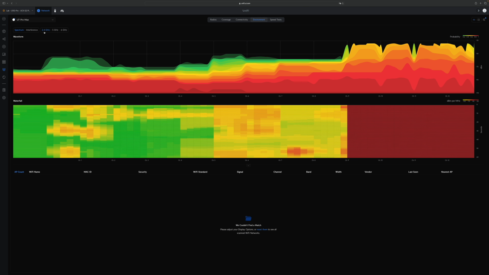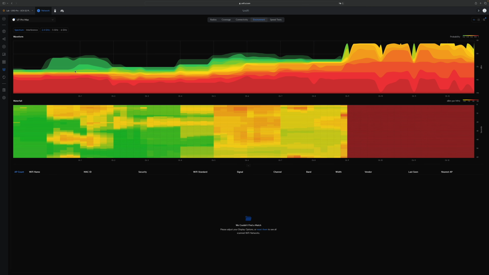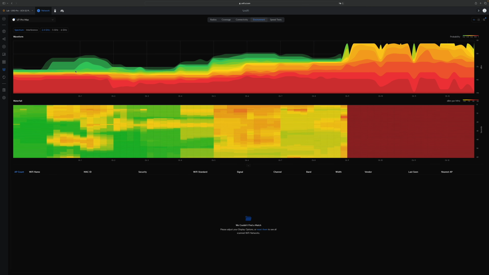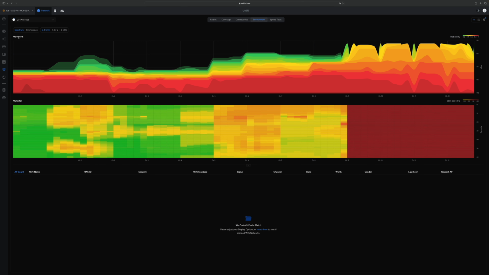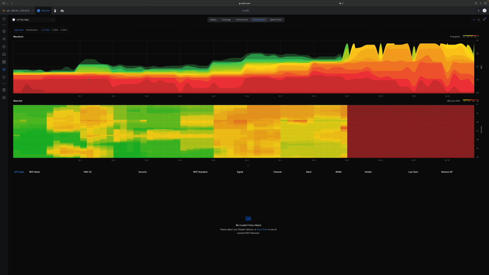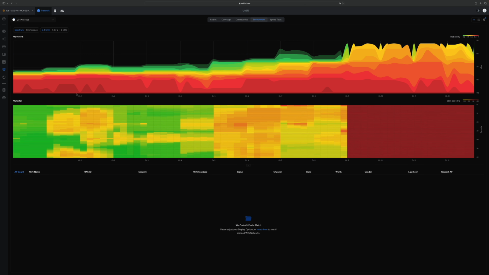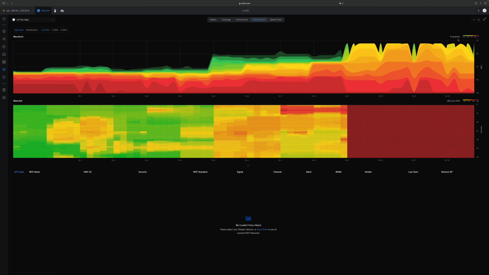Then let's start with the 2.4 GHz. You can see for this Wi-Fi band, the graphics are very smooth and responsive. There are 2 charts. The upper one is called waveform. The lower one is called waterfall. So let's look into the waveform first. The x-axis is for channels, and the color is for probability.